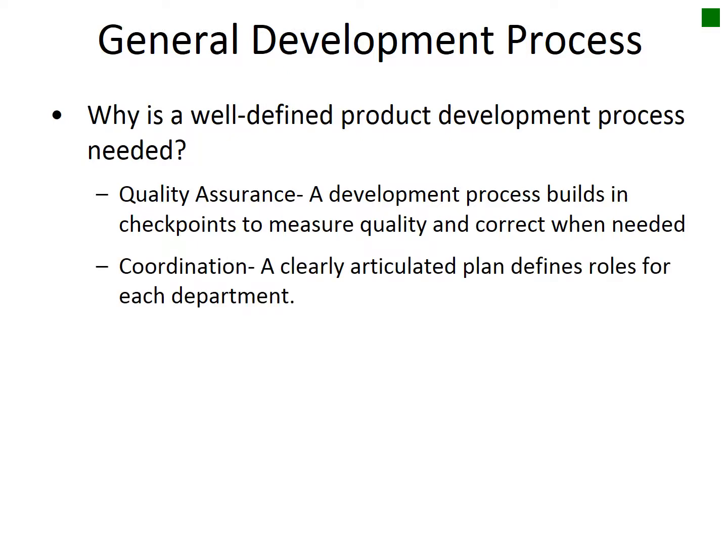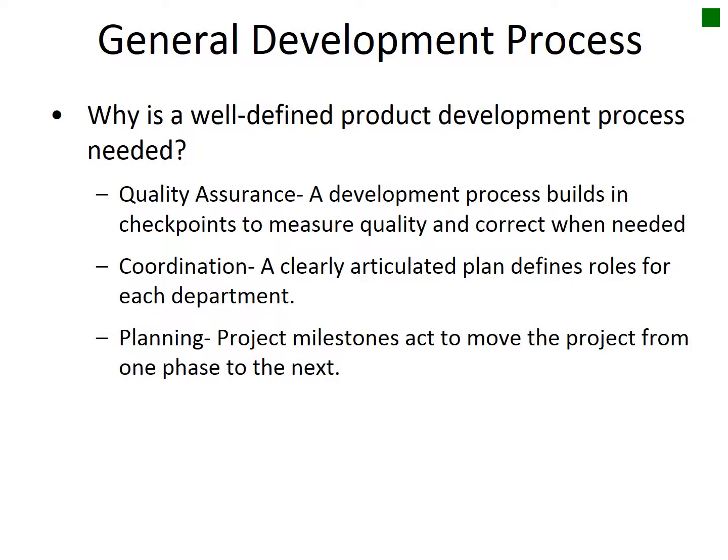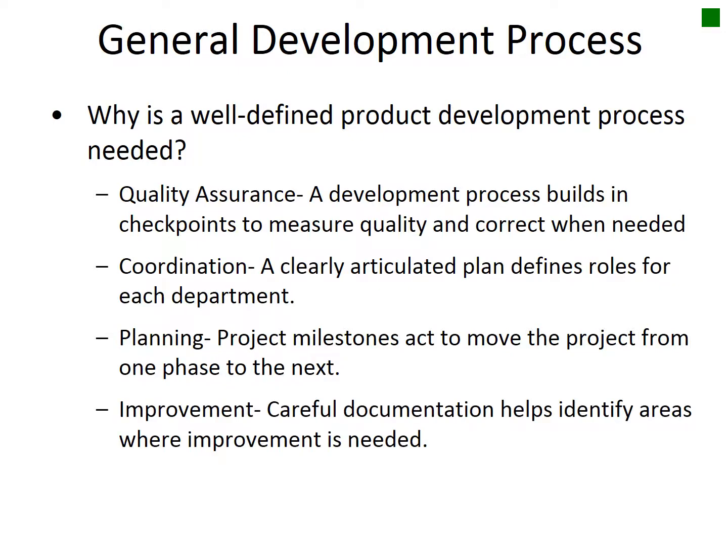Also, coordination, as we've already talked about. As we develop the product, the different elements of the firm have to begin to work together, as they do with all of our other products as well. So that needs to come together. Planning, and then finally improvement. So this is a big milestone step, to be able to move the product from merely an idea or a concept to something actually tangible, or something that can produce, where value can be seen, where value can be produced for the customer in the actual product. And then finally, the improvement process.